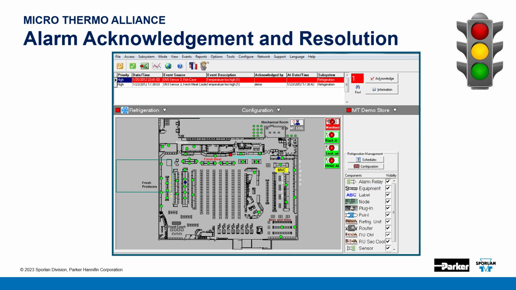So here's an example of an active alarm and how you resolve it. On the landing page, you can see the refrigeration subsystem has gone to a red square. The alarm klaxon is also a red square. You have an indicator right here in the 5W section, the who, why, what, when, where, that you have an active alarm. And if you look closely at the floor plan, you see that the green node icon has also gone to a red square.